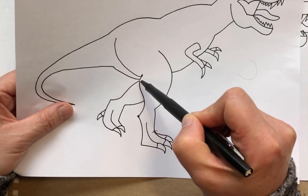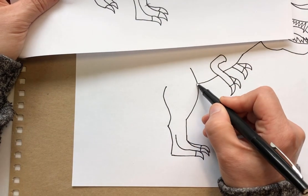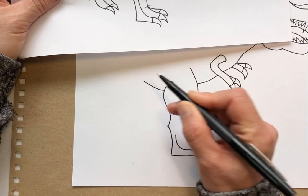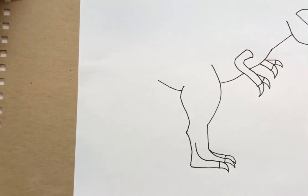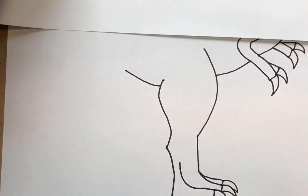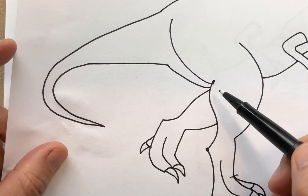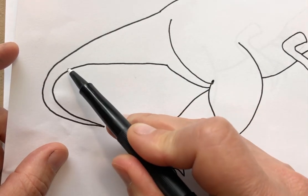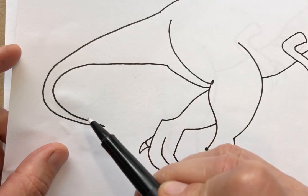So I'm gonna jump over and I'm gonna curve a tiny line going up. So I'm gonna jump over and draw a line going up. It's like this. I apologize if the viewing is not perfect, but okay. So now I drew this line, this one right here. This goes into my tail. And now I drew my tail straight and then it curves.